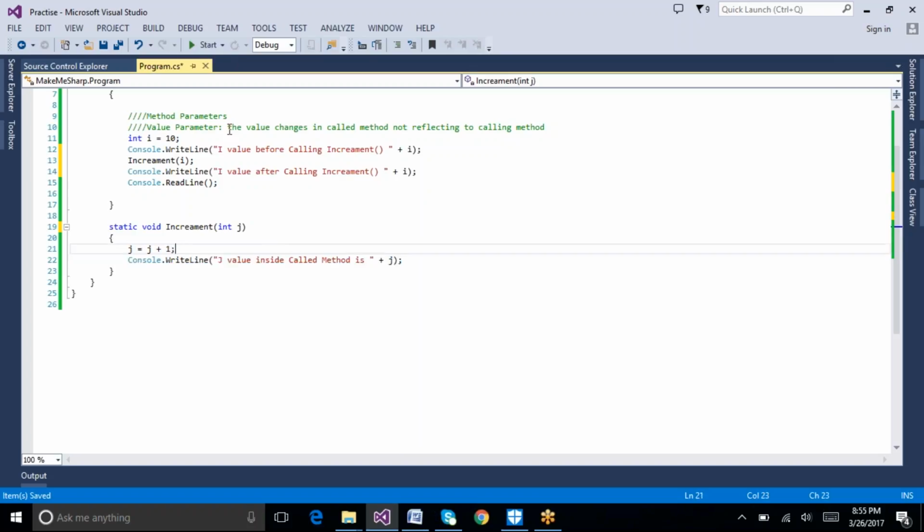In that, the value changes in the called method are not reflected in the calling method. That type of parameter is called a value type parameter. Okay, so this is the one type, value type parameter, that we have. Got it, Madan?